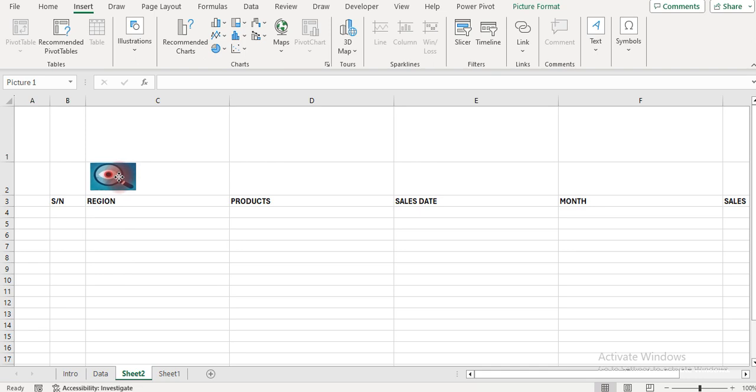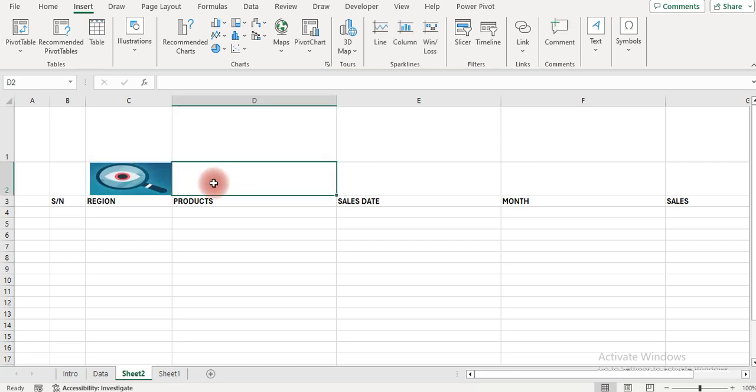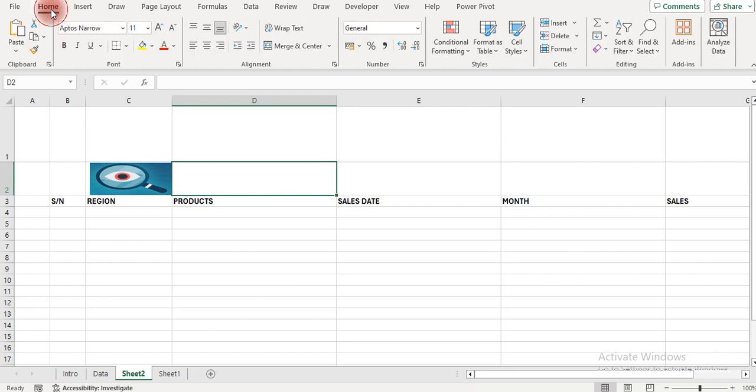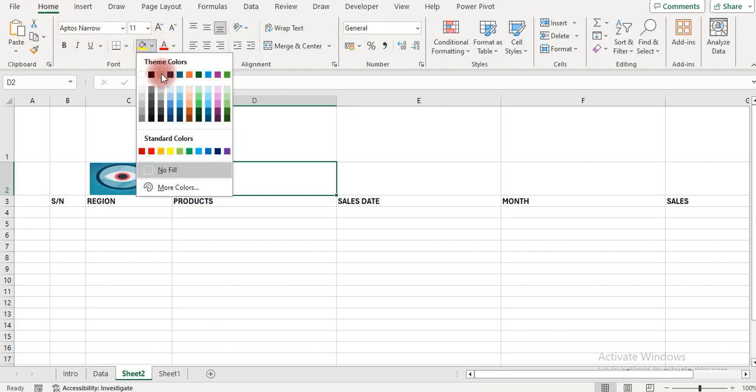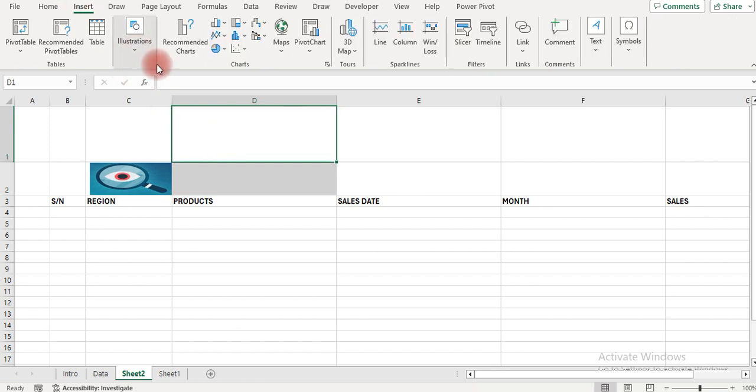Now I'm going to size this one fairly and then move it here. So this is okay here. Let me reduce this one. Okay, so I can size this one, make it a little bit big and bring it. This is cool. So that is going to be my search icon. Now this particular spot here, I'm just going to change the color. That's not necessary anyway. So I'm going to link my search text into this particular cell.